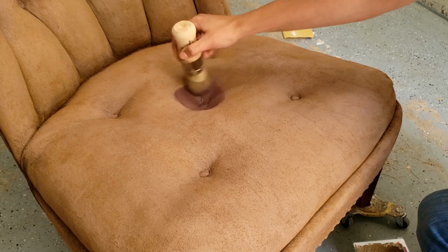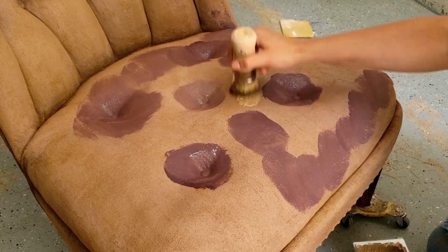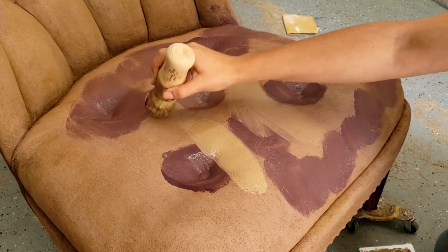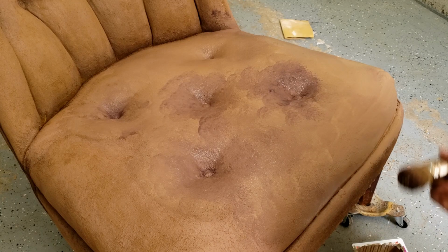This was theoretically supposed to be my final coat of paint, where I just blended these colors together and made it a dark brown. But I opened the can of paint and it was literally just purple. The dark brown paint was purple. Kona brown. Opened up the can. Purple. I was like, what the heck?